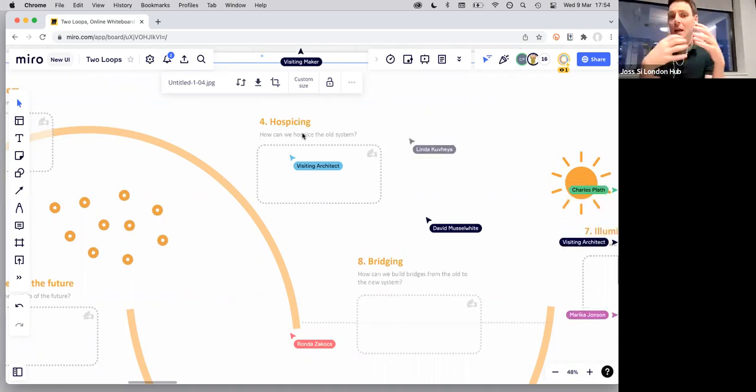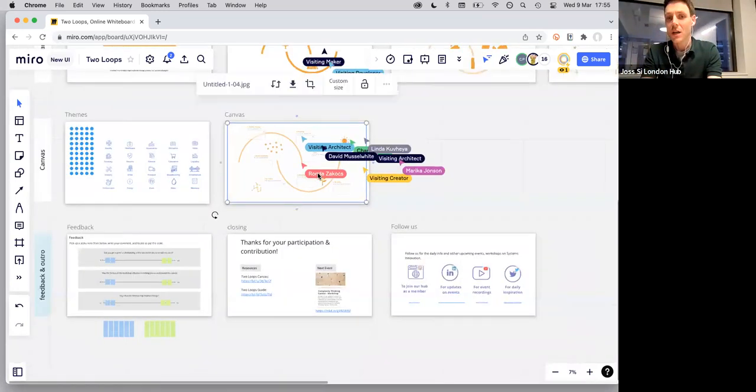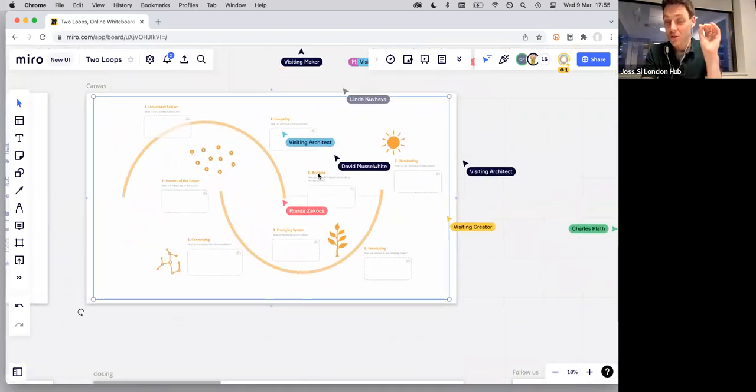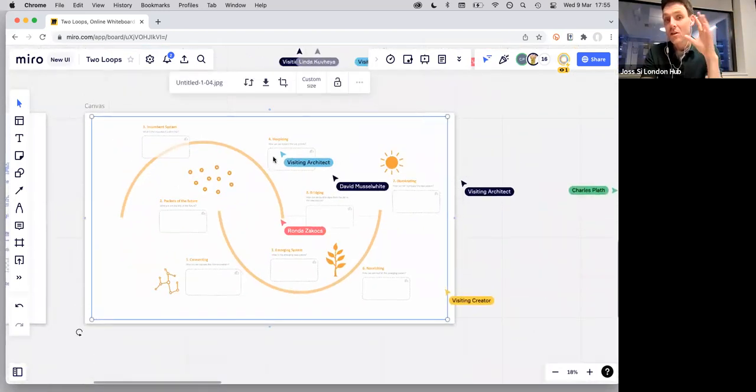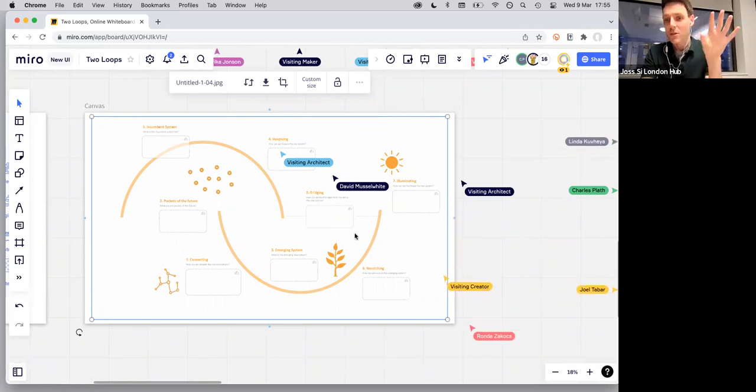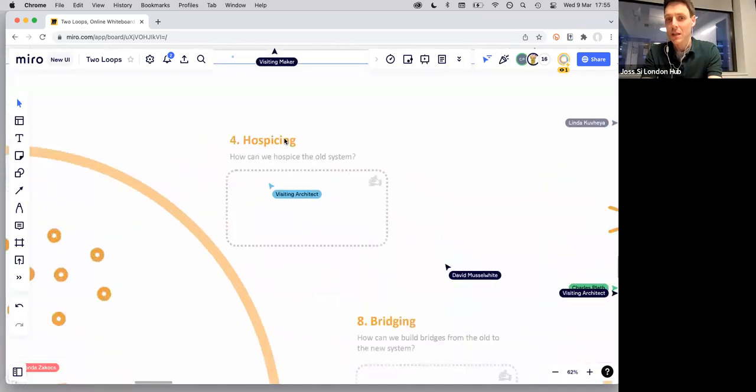We don't want to say, guys, there's no place for you in this new world because we're doing such great stuff and you're just in the old world. There's hundreds of thousands of people in that industry. They're not just going to disappear, right? If we don't take care of them, they're going to make all this change process very difficult. So we need to help them transition to the new model. And that's what we mean by hospicing.